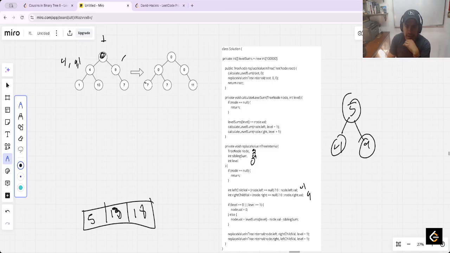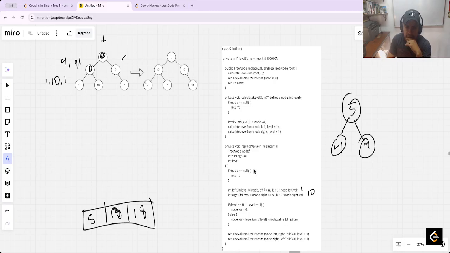Yeah, now start here. Note that this 4 is null. Now siblings is 9, and this is 0, is 1. Now the left is basically this element have the left and right element. Here is 1 and here is 10. Okay, now this changes to 0, and go to the left, in this case with the value of 1. The right child in this case is 10, and the level is 1.